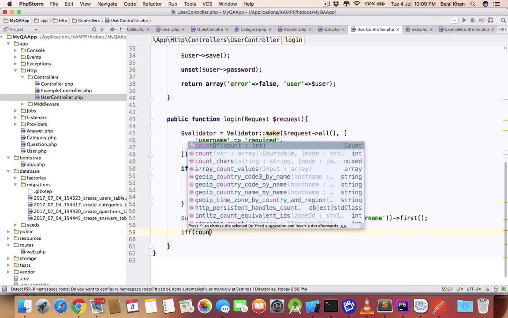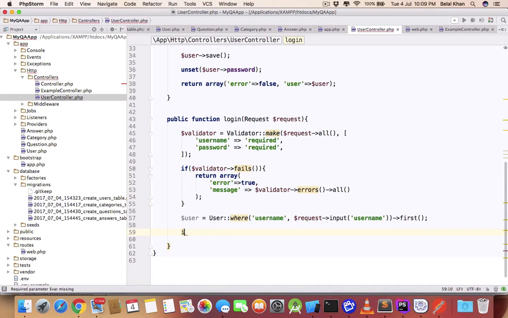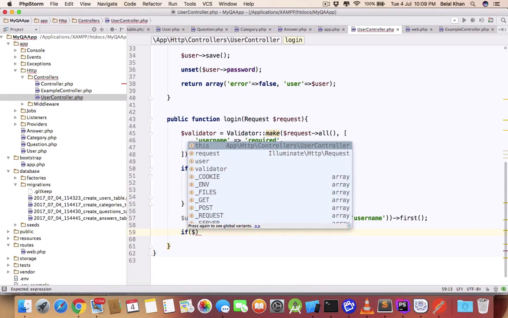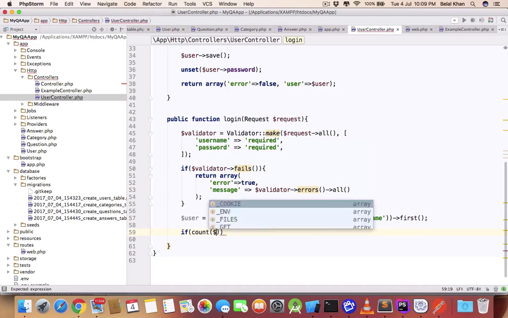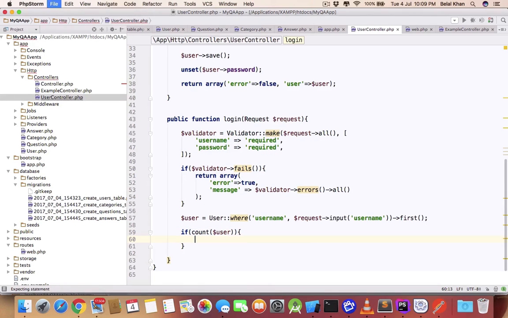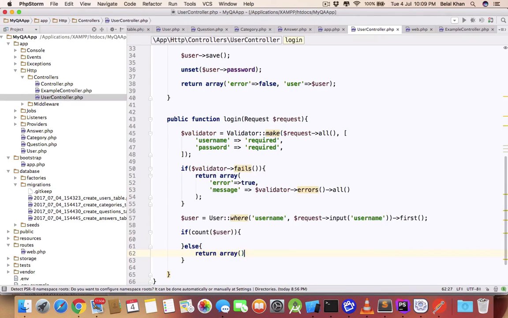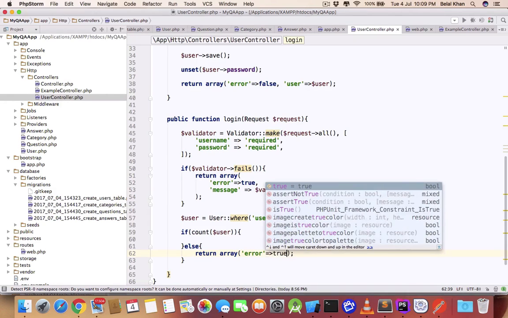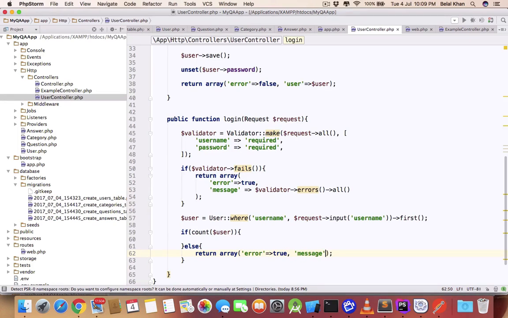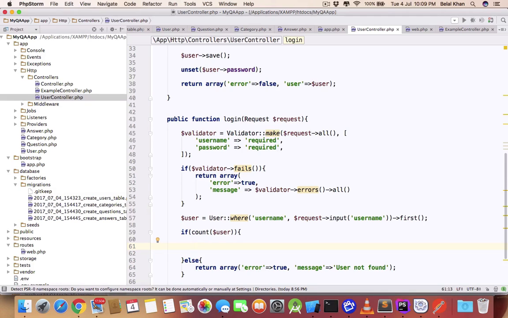Now if a user exists with the provided username, so we'll write if count user, that means a user exists with the given username, and else we will return array, and the error would be true, and the message would be user not found. That's it.